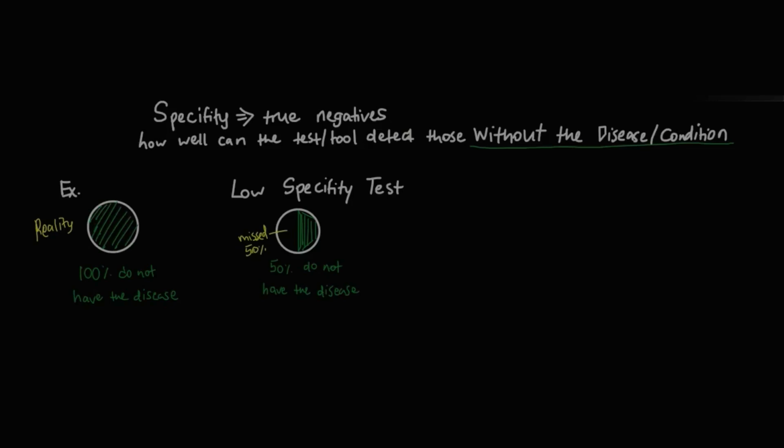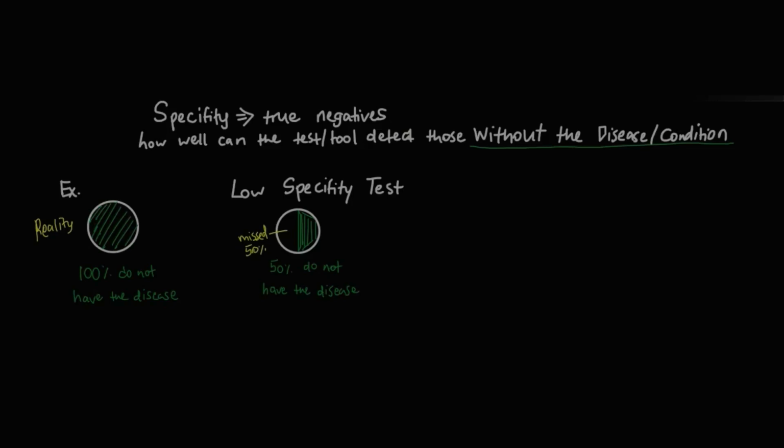And so the problem with a test that isn't very specific is you end up getting a lot of false positive results. And so what ends up happening is you end up over referring people for treatment when in reality they didn't need any treatment because they don't have the disease. And this over referral ends up in time and money and resources being wasted, as well as worrying a person, having them think that they have a disease or a condition which in reality they do not have. So we want the specificity to be as high as possible as well.